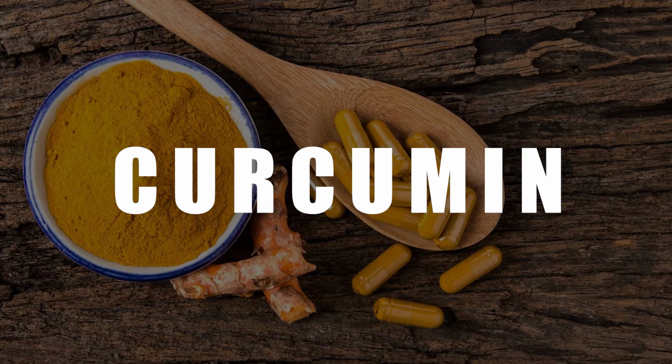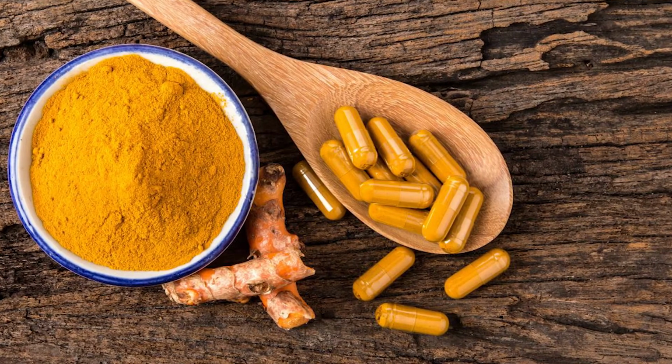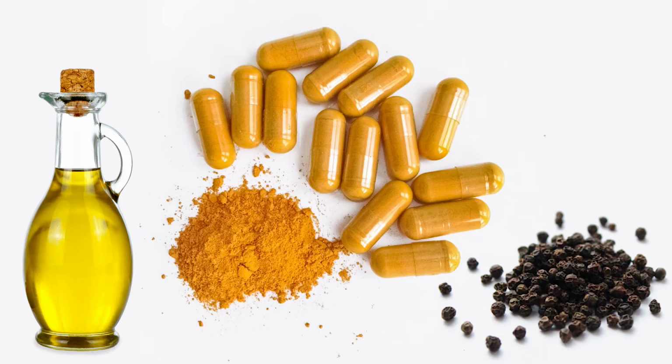Other components naturopathically that we use: curcumin is something that's on the market and every company seems to be putting out their version of it. It's a very helpful herb, but it needs to be taken properly. There are occasionally a lot of people that are just taking the spice in ground form and thinking that will help. It will, but you need mountains of it in that form. So make sure whatever brand you're getting, there needs to be a pepper component and a fat component. Both those components are very helpful for absorption.